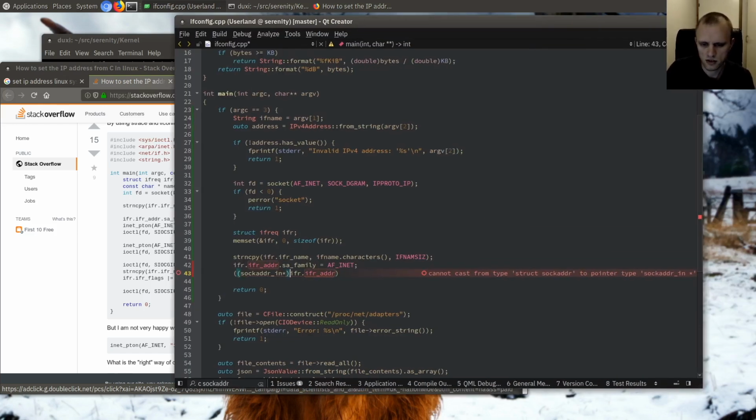It's a struct sockaddr, so we gotta do that. Okay. And this address is the address dot to in_addr_t. Oh, in_addr_t some value. There we go.